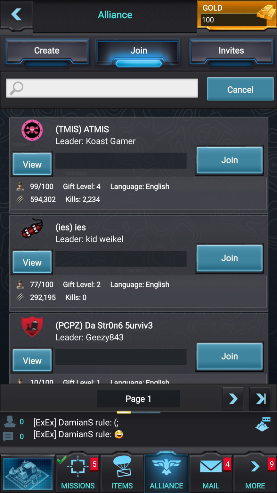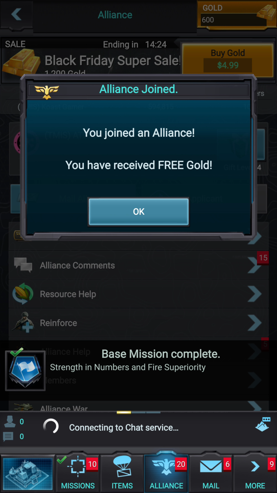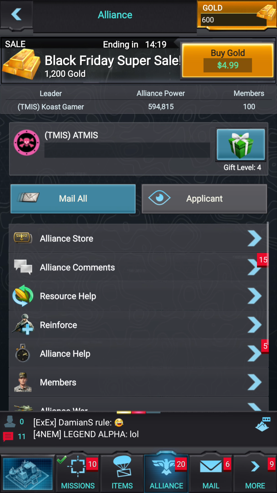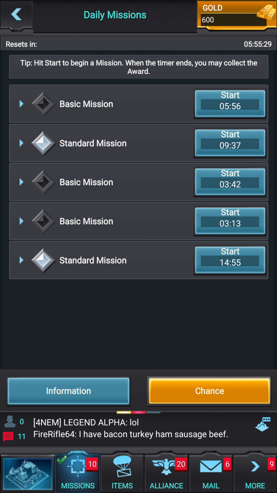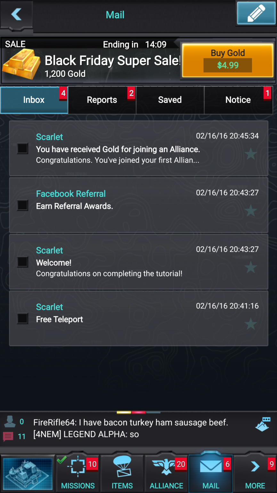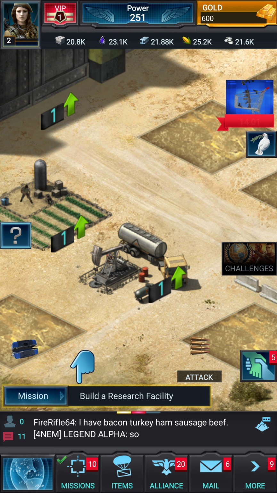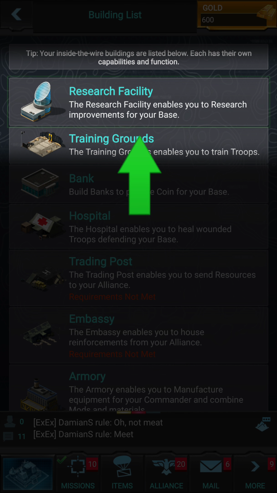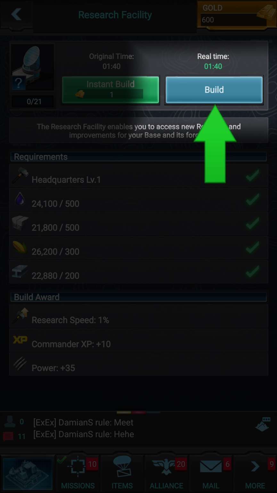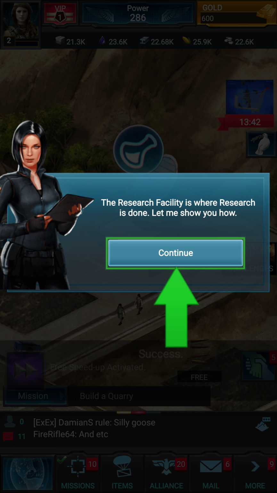So it wants us to join an alliance now. Go ahead and just pick one here. All right, we joined an alliance. We received some free gold. And we've got some other options that we can do here. We've got missions to do. So we've got different stuff going on here. Honestly, this looks like a lot of time management type things. Not a whole lot of action, like I said. It's pretty much like a build a city. You don't have any custom layouts. Stuff kind of builds where it's supposed to be, and that's it. Don't have a whole lot of choice.